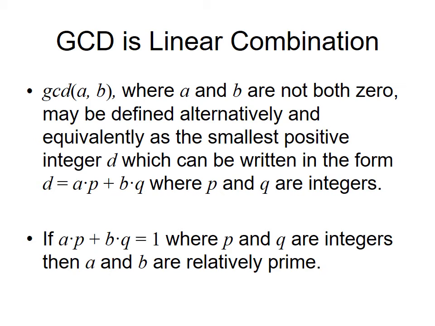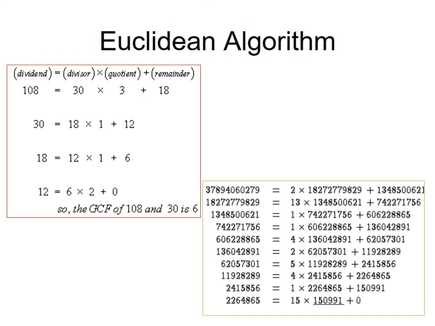Okay, GCD is always a linear combination, so another way to write it is the smallest positive integer of the form AP plus BQ. D is the GCD, A and B are the two numbers, and P and Q are integers that make this work. Finding P and Q is generally pretty hard, but the advantage of this strange definition for GCD is that it gives you an equation to play with. If you can prove that P and Q are integers and you can create AP plus BQ equals 1, that tells you that A and B are relatively prime because D is the smallest positive integer. But again, this is just a way to play with it.